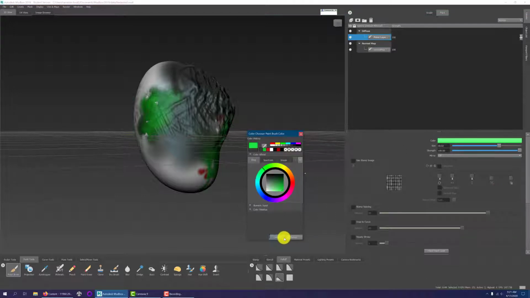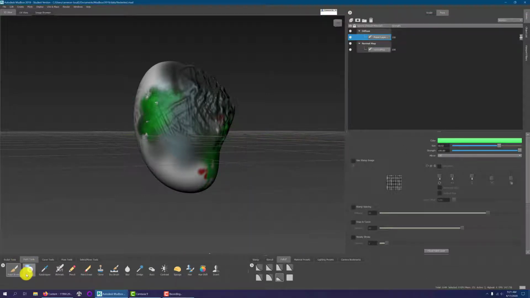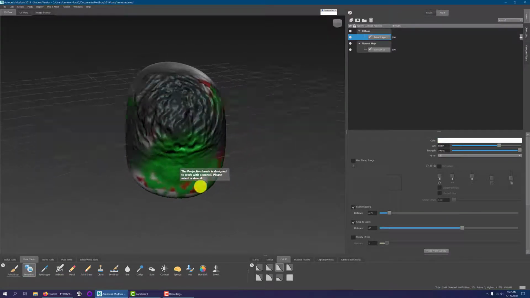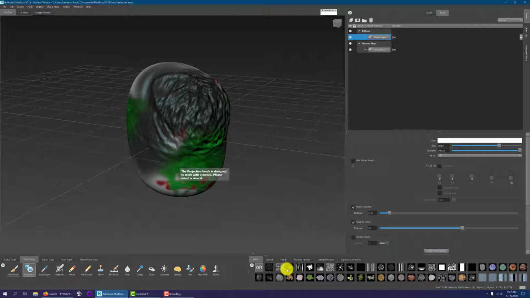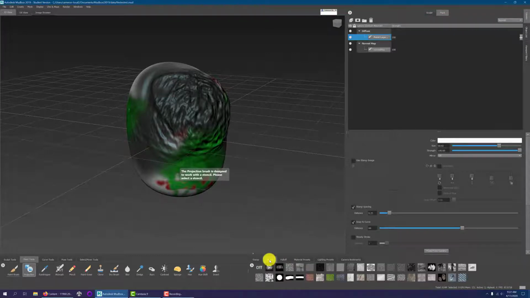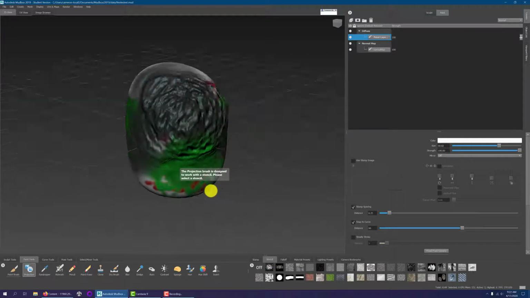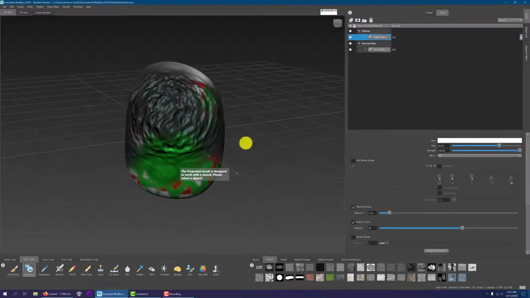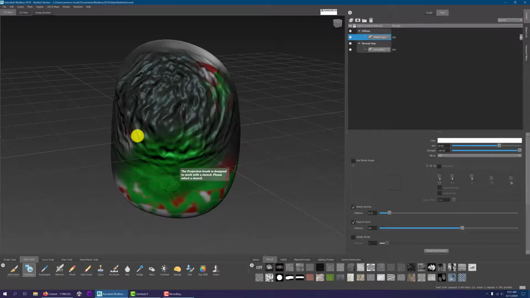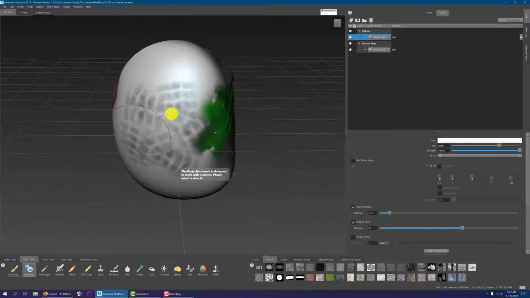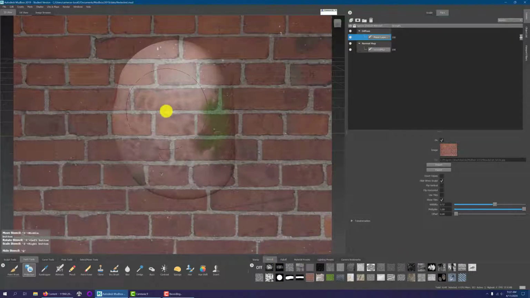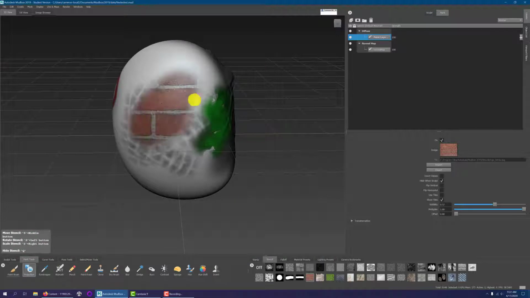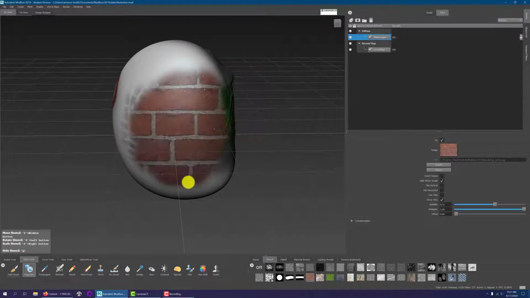Let's use some of our different tools. Let's talk about the projection tool. So the projection brush is supposed to work with a stencil. We have the stamp tab that we've been using, but here's the stencil tab. And a stencil is basically an image that's going to get overlaid on our screen that we then paint directly onto the surface. So let's pick a stencil. Let's pick this brick. And if I just paint, it's painting that picture onto my model.